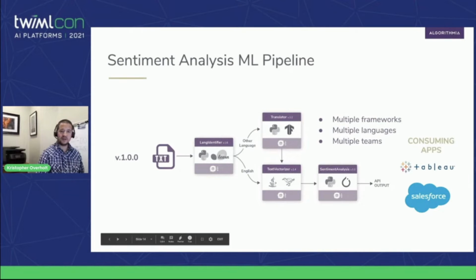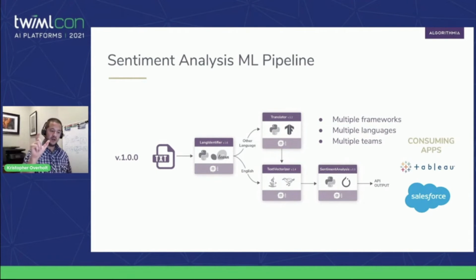In Algorithmia so far, we've just looked at very simple models where one algorithm equals one model, and we're calling that model directly and getting a response. There's a lot of powerful things you can do with pipelines. A pipeline is just two or more algorithms that are chained together. And when you look at the code, it's very simple. It's Python code calling two or more algorithms in succession and handing off the result to the next.